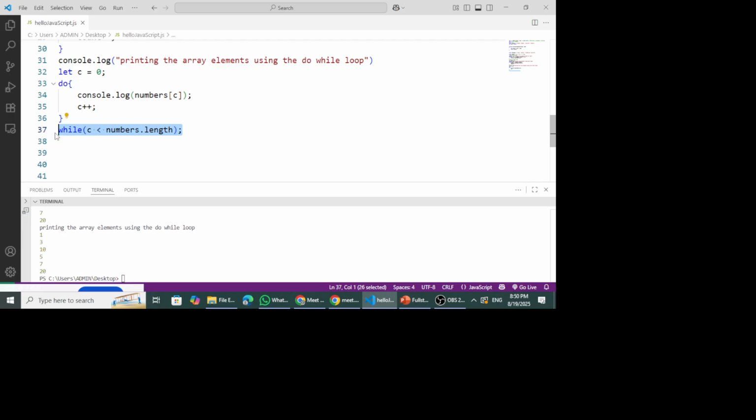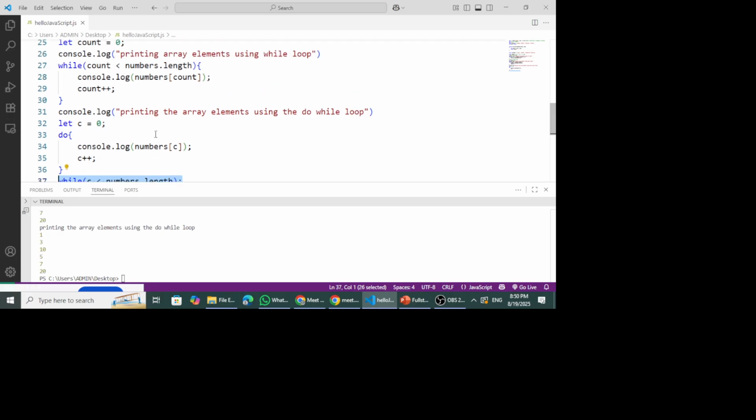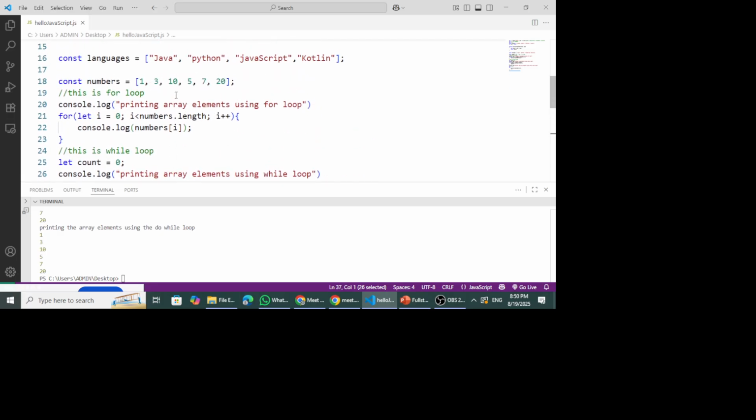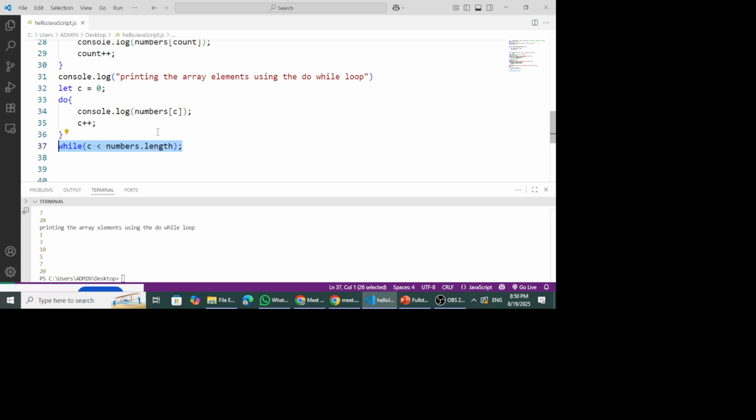The condition is that c is less than 6, because numbers.length will give us 6, since numbers contains 6 elements. So the condition is true, and since it is true, it will go back and execute this block of code again until the point where c is not less than 6, and then it will stop.